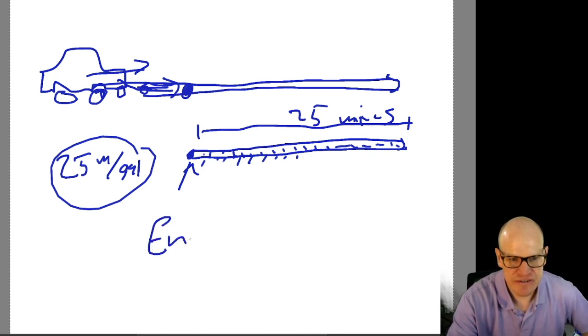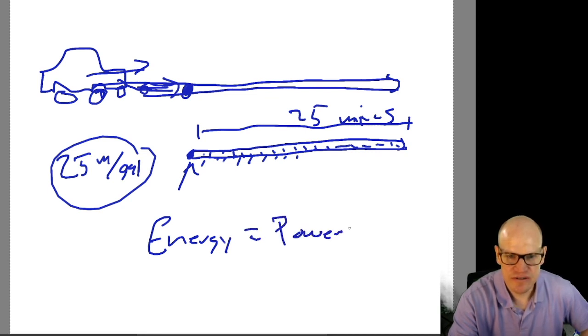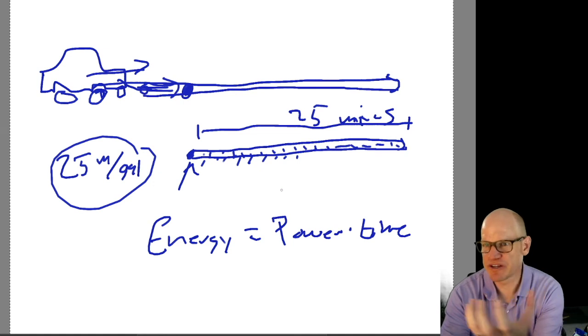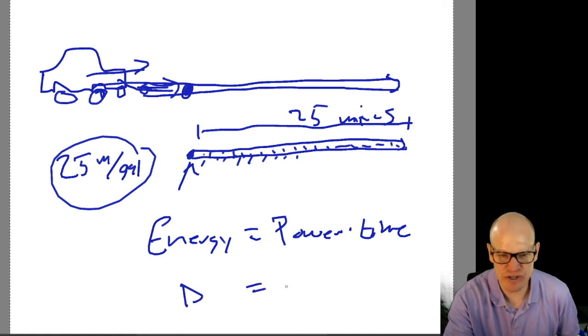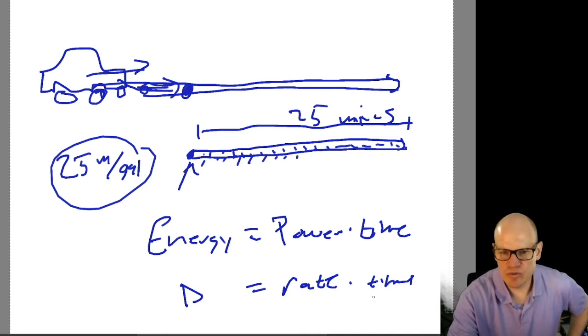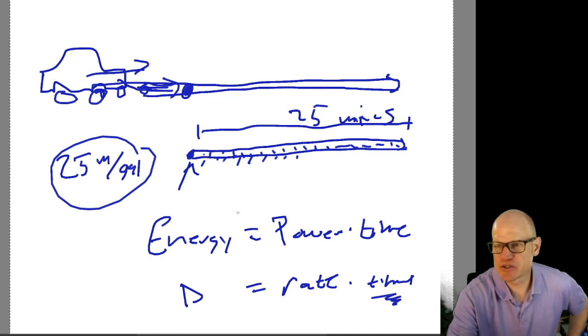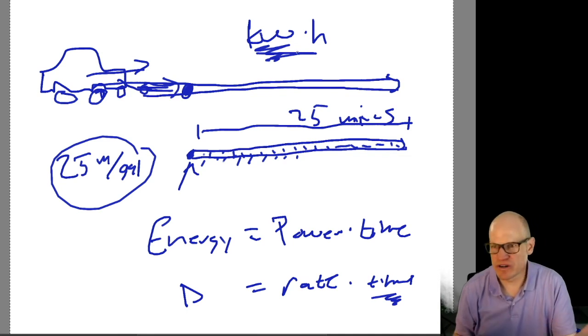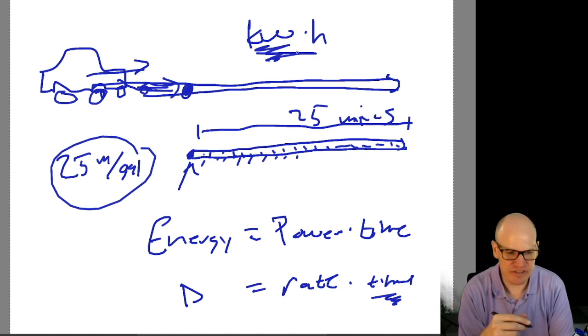And so energy is equal to power times time. Power, remember, is the rate at which energy is transferred. If you just care about the energy, then you need to multiply the power by time. It's like distance equals rate times time, except now instead of distance, it's energy. Power is the rate and time is the same. And what is the time that the company cares about? Instead of measuring it per second, they measure it per hour. And so you get a kilowatt, which is a rate, times time, a kilowatt hour. A typical house, at an average of 1 kilowatt, will consume 24 kilowatt hours of electricity in a given day. And so that's what you get.